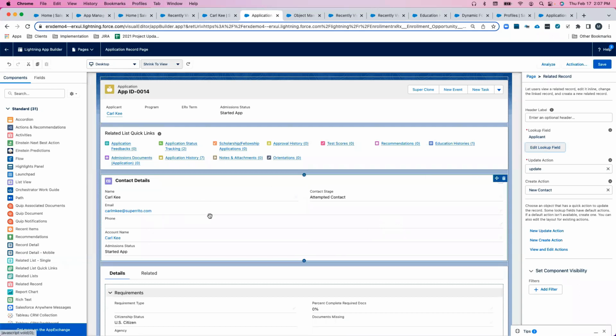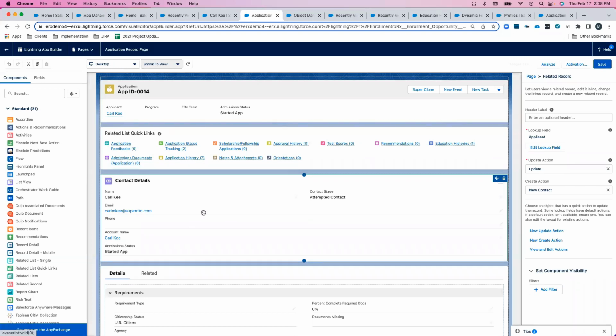Now you'll notice here, I've got some basic fields, right? But you can't change them here. I'm going to show you how to do that in a second. Right now, we just have to get it on the page. So we've got it on the page. I'm going to save it. Okay. So like I said, these fields are great, but these might not be the ones I want to update.